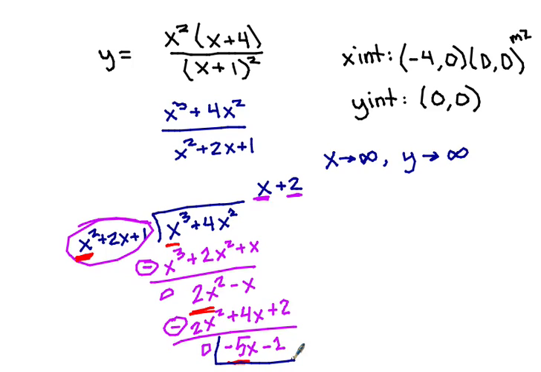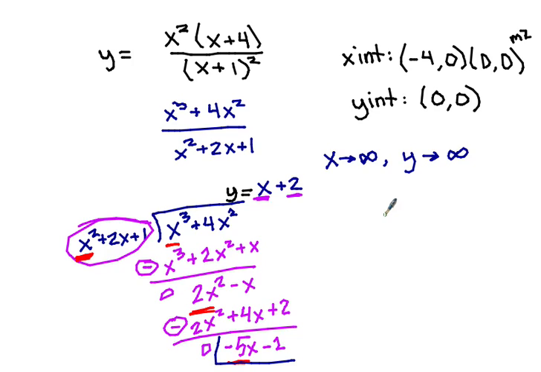That becomes a remainder, okay, which you can actually use to figure out where you cross your slant asymptote. We're not going to focus a lot on that right now, but that's how you would know where it crosses. But the important part is we just found out that our asymptote is at the equation y equals x plus 2. Okay, so now we have this slant asymptote instead of a horizontal one. Okay, and it actually works very similar to what you've seen in the past.